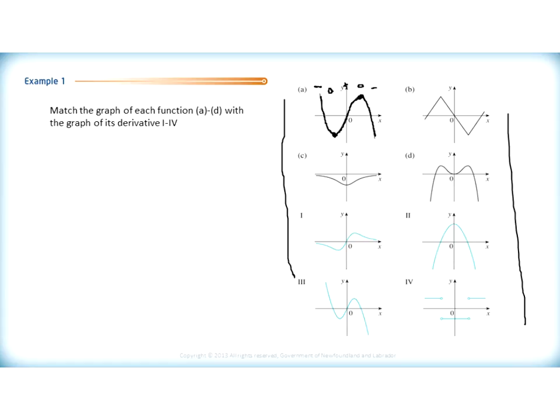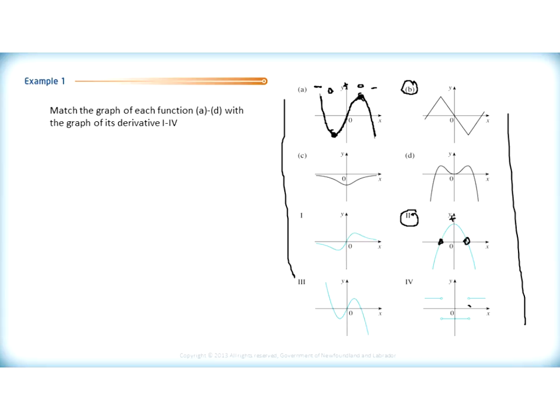Okay, so let's see. Which one of these goes negative, and then positive, and then negative? I think it's this one right here. So if we look at the graph for the second one here, number 2, we can see that we had a negative out in this area, and then we had a 0, and then we had a positive up in here, and then it was 0 again. And notice that the coordinates, or roughly the x coordinates for these vertices, line up with the zeros on the derivative. Okay, so the next one we're going to look at is this graph B right here, and see if we can find its derivative.